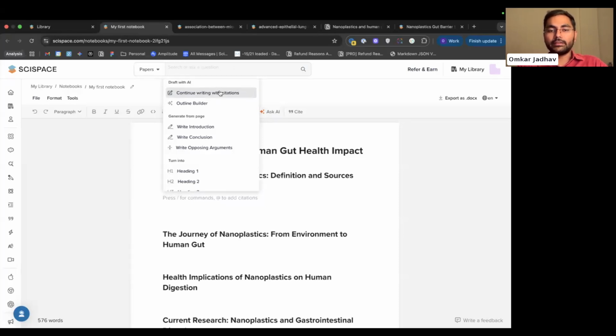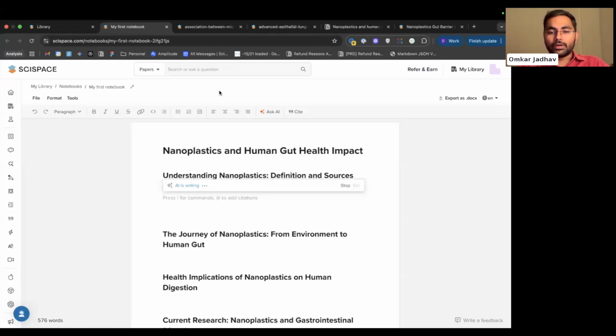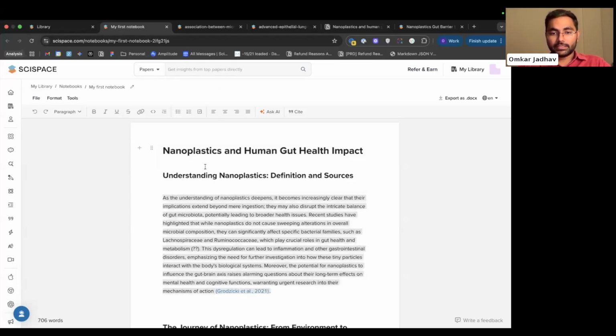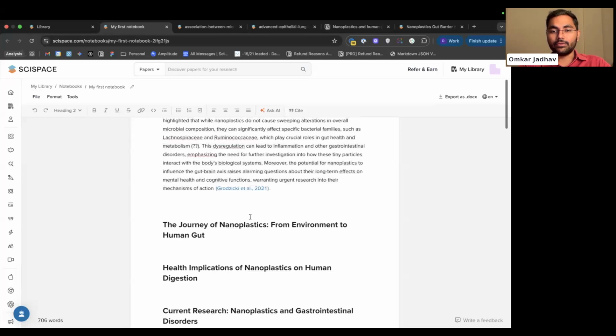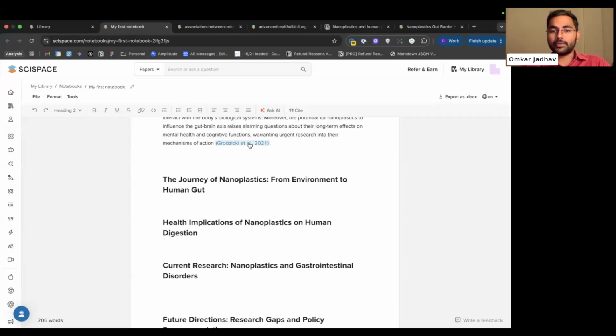Again, the most important thing is to write anything but backed with particular research, right? So I'll just click on this button, and what it is going to do is it is going to start writing for me for this particular section, and again, not without a citation. So it found a paper. This paper, which AI writer finds, may or may not be present in your library, right? So it is going to give preference to what you have written, what you have collected in your library. If it finds papers which are relevant for this particular section, it is going to take material from that paper and write it for you.